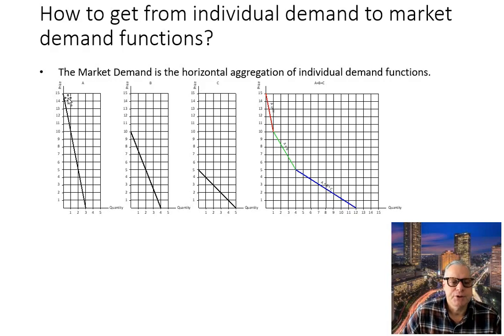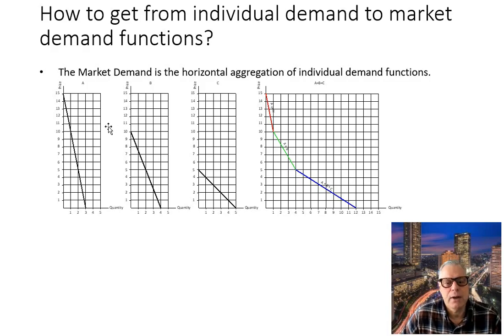A's demand function suggests that A has a very high willingness to pay for that good, or very high reservation price. In fact, A would already buy some amounts at any price between 15 and 10. Individual B would only start buying that good if the price is less than 10. And individual C would buy that good only if the price is less than 5. Okay, so those are individual demand functions.